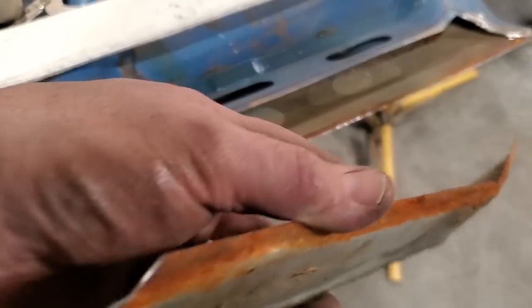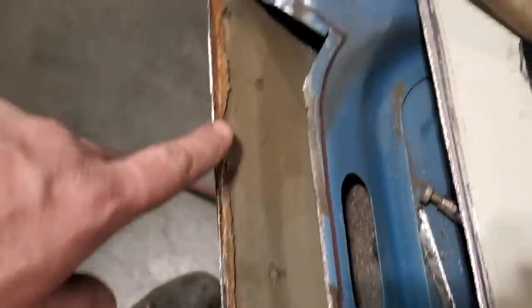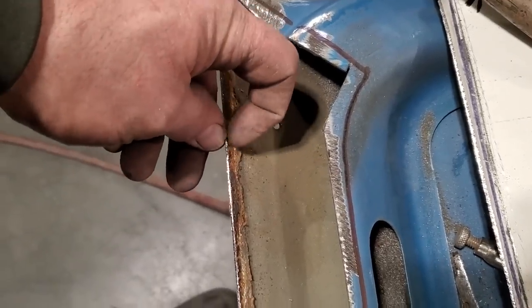Oh, that's bare metal right along that lip. And that's the way they all went, and they ended up rusting out. All kinds of stuff got built up down here, and you can actually see in some spots, like over here, stuff that was caught up in there, right?